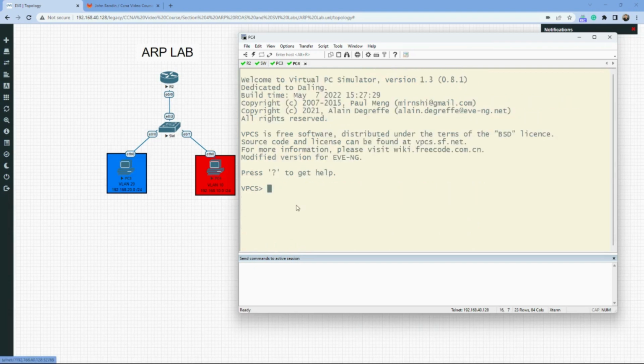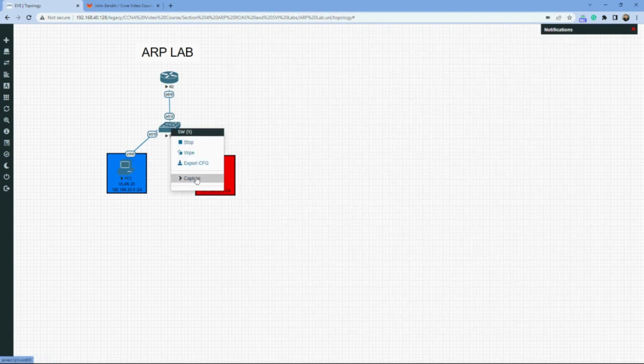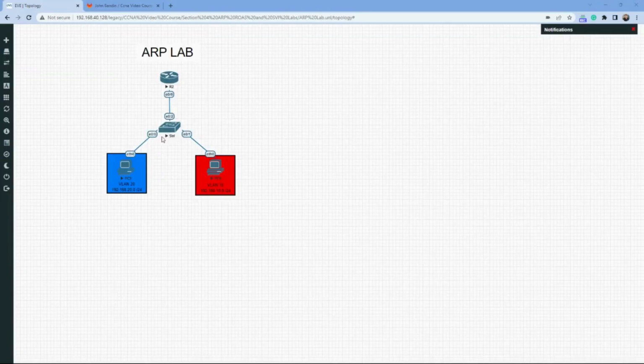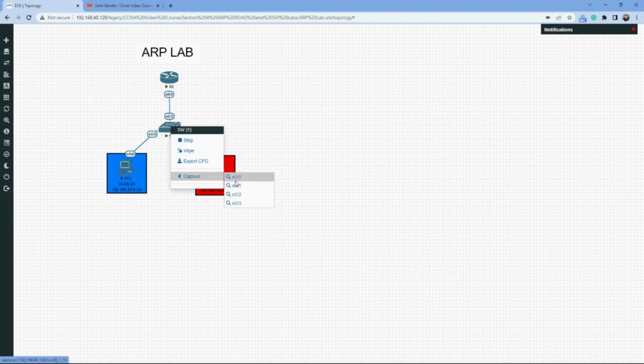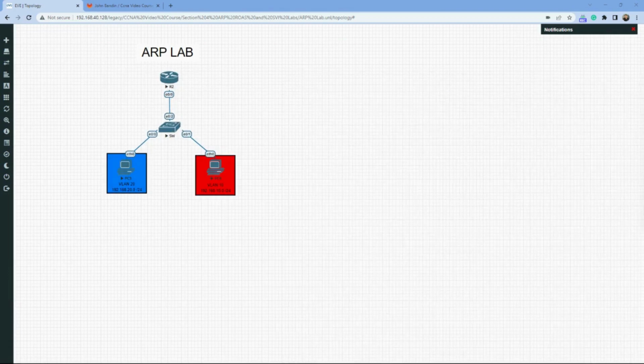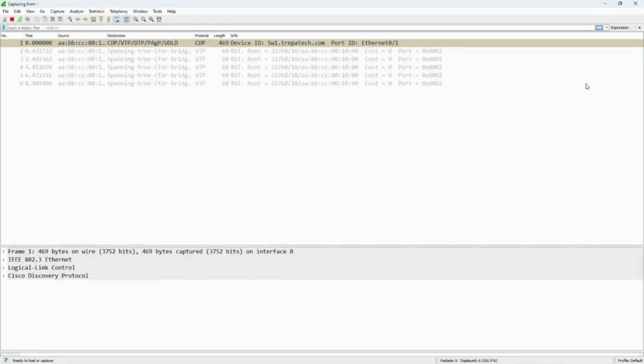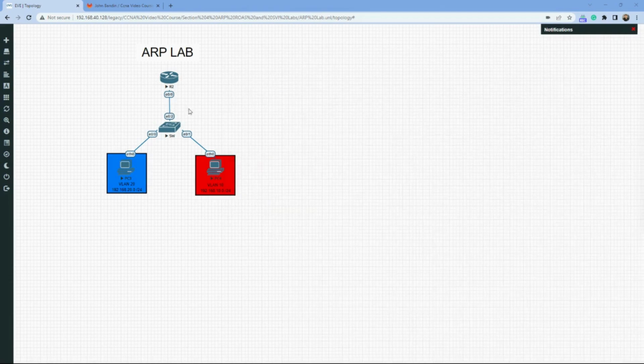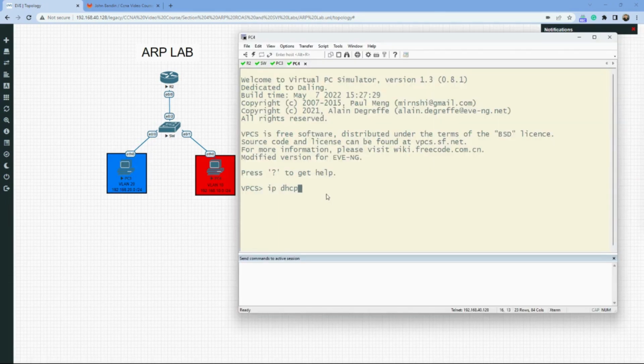Now let's go to PC4, and let's go ahead and do a Wireshark capture on ETH01. Let's do a capture on ETH00. And why are we doing this? Because I want to show you how that ARP request does go out all active ports, right? So we have one Wireshark capture here from ETH01 and one on ETH00, because I want to show you how the ARP goes out all active ports. So now we're going to go back to PC4, and we're going to send a DHCP request. And in that DHCP request, the first packet that gets sent out is an ARP request.